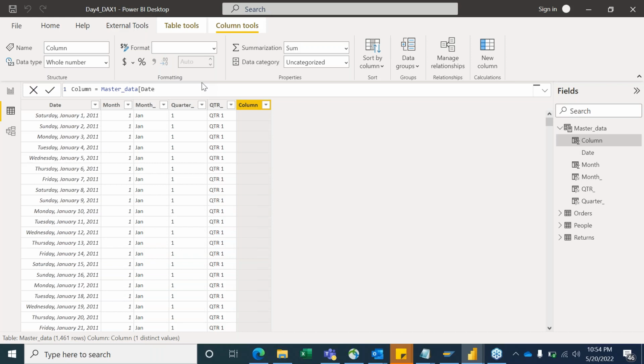Now give a square bracket again. It's not coming. So we have to look at the settings. I will check and I will get back to you on this. But by default, it should come, but I don't know why it's not coming in your case.